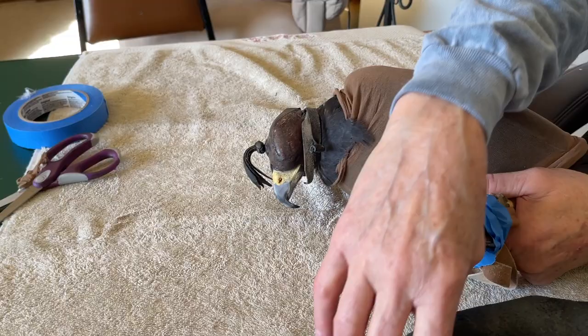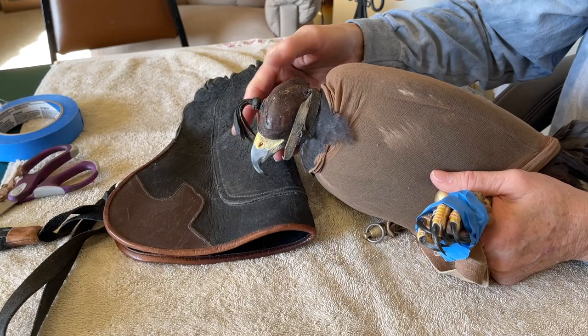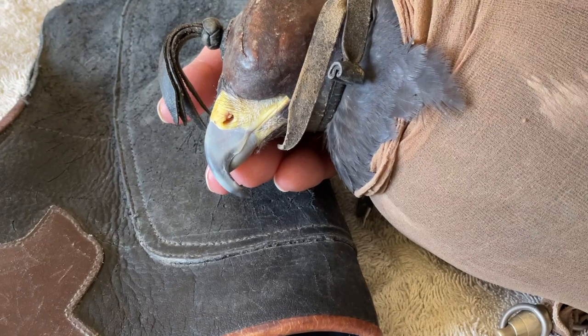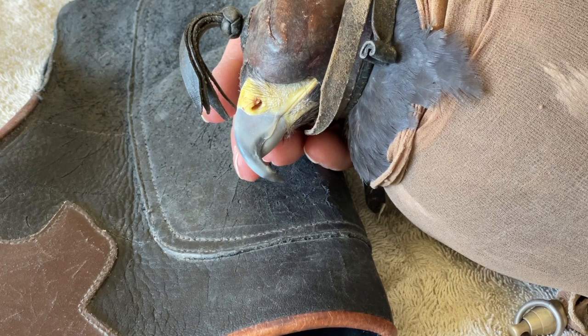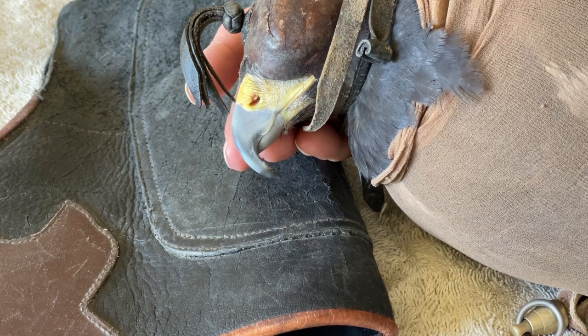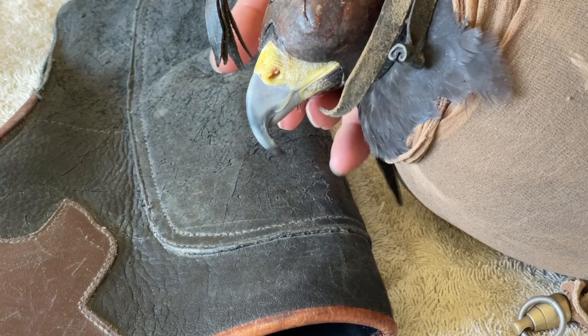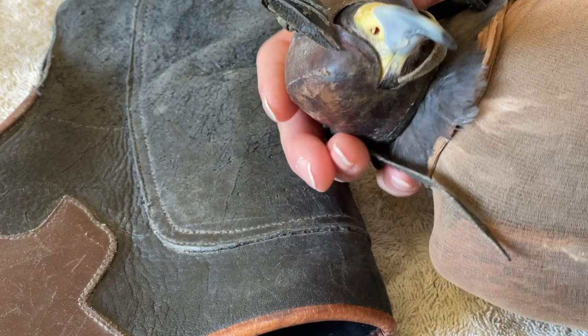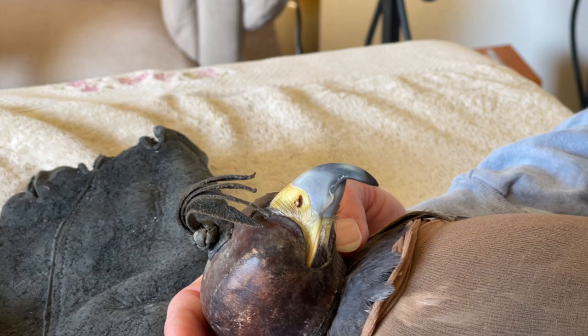Now here's our little Bell. You can see her beak is a little bit long. How do we know? She's still eating just fine - this is not a health issue, it's just a little long. For you beginning falconers, I want you to take photographs of your brand new bird - nice close photographs of the shape of the beak. Take a front view and both side views. That will give you a reference point to know what the appropriate length of the beak is supposed to be so you can reshape it back to what it was originally.